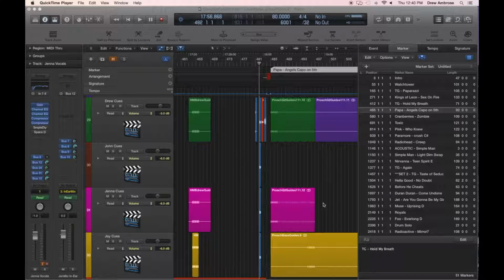Most of these cues are click tracks to keep time. Let's say, for example, a guitar intro to a song. That way, during a live show, the drummer doesn't have to keep time on the hi-hat or do any count-ins for songs where we all start together at the same time.